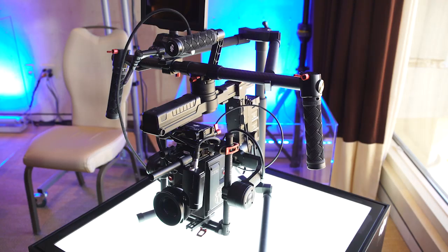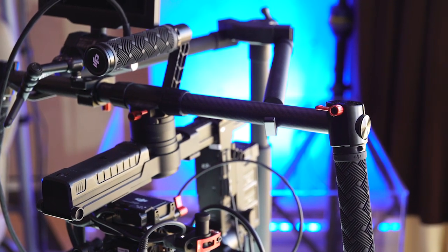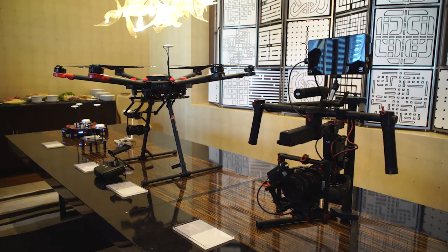The Ronin MX works on the M600 and communicates directly with the GPS unit on board, so it can maintain horizon and work as a flawless universal aerial gimbal for a wide range of cameras — anything from a 5D to an aerial Alexa M. The original Ronin was for heavy cameras including up to a Red Dragon, then we released the Ronin M last year which was primarily for DSLRs, although it could support a Red Weapon. But both the Ronin and Ronin M did not have an internal GPS system, meaning if you hooked them up to an aircraft or a fast-moving vehicle they would not calculate the g-forces necessary to maintain stability, and you would lose horizon and it wouldn't be as smooth a shot.